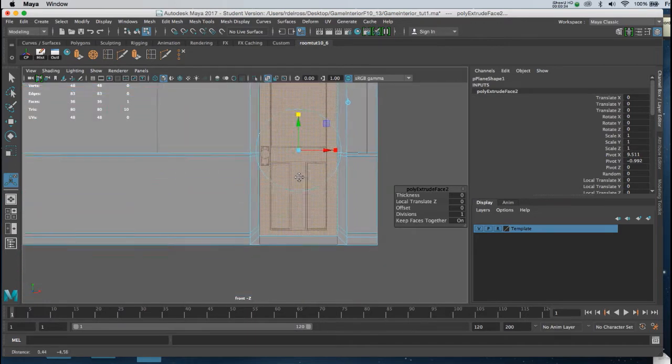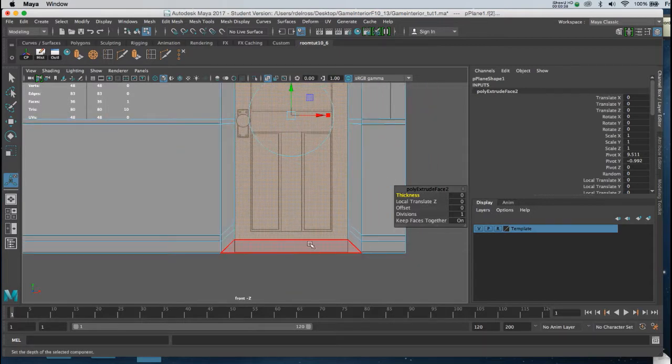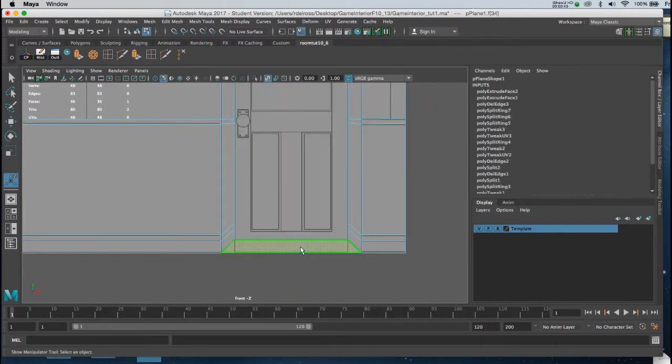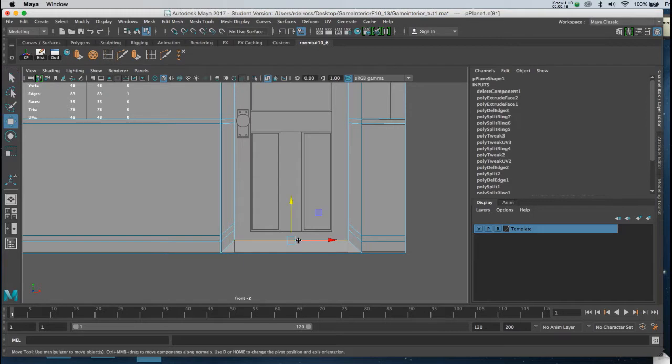Now, down below, I'm going to eliminate a polygon face here. So I'm going to select it, and I'll hit Delete, and then I'm going to select the edge, hit W, and pull that down to the edge of the model.